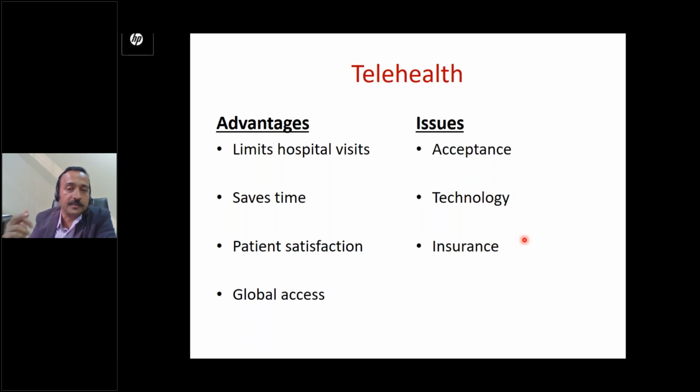Issues are with the technology, because live teleconsultation needs high bandwidth. The patient should have the apparatus for that, the proper phones, and they should work at that moment. And one more challenge is the insurance, because ultimately this requires payment. Even a teleconsultation is chargeable almost at the same level as an in-person visit. So the insurance has to approve it. The insurance companies have to change their rules, which are still in the nascent stage. It's still developing. So if the insurance takes care, then the acceptance increases.